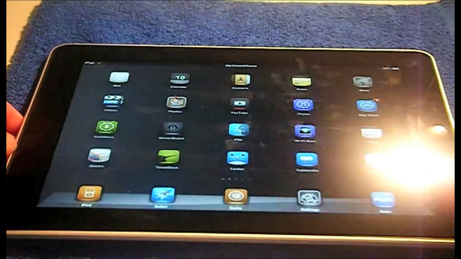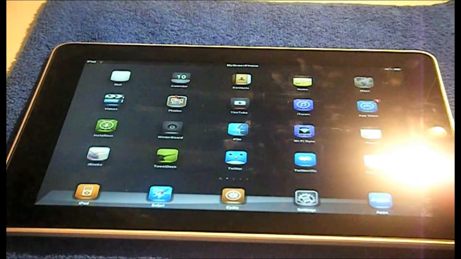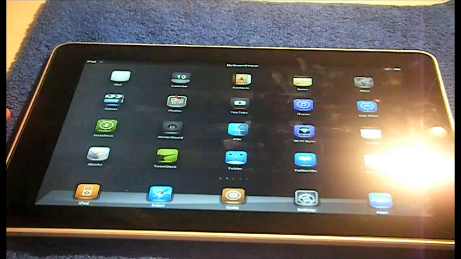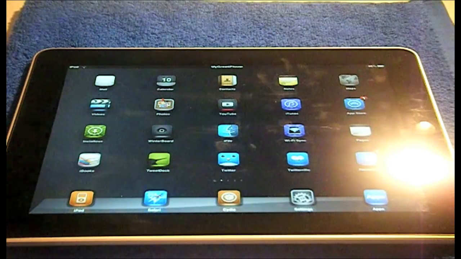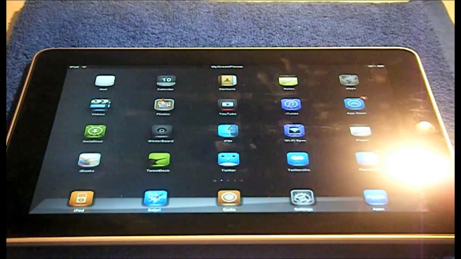But yeah, guys, just a real quick video to show you FullForce. Basically, this application allows you to make your iPhone and iPod Touch apps for your iPad fit full screen and no longer be blurry. Again, this doesn't really work very well for games, but I'm definitely sure you can find some uses for it for all your other applications. So again, it's called FullForce, and you can find it in Cydia for free.